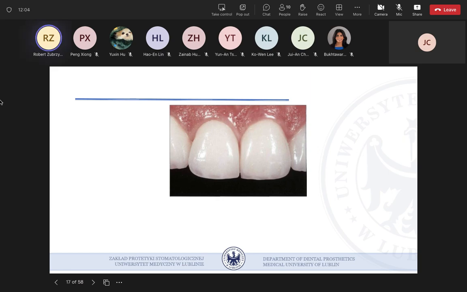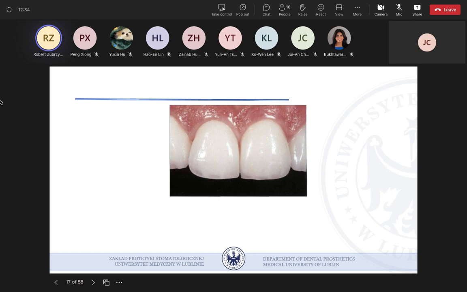And the clinical representation of the light or dark contrast you see on this picture. Postoperative view of the maxillary central incisors restored with the ceramic veneers. And notice the translucency of the incisal edges against a dark background. Using a translucent layer during the laboratory stage can enhance the depth and vitality of the veneers.